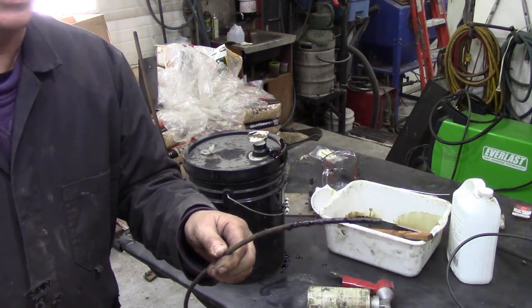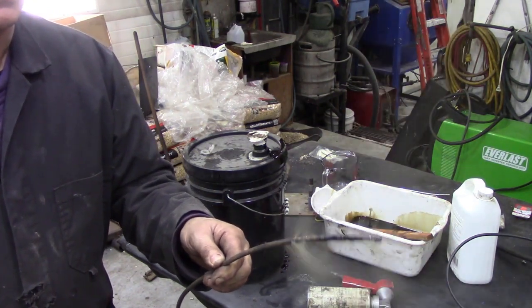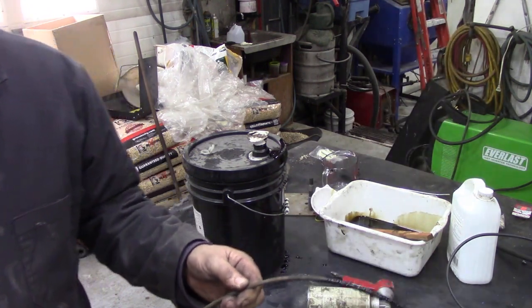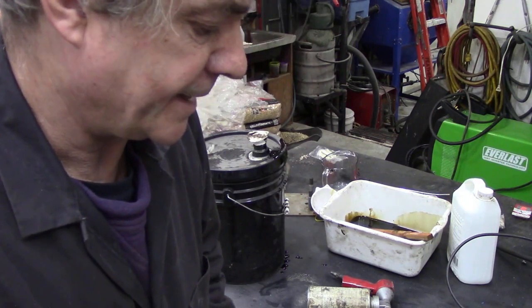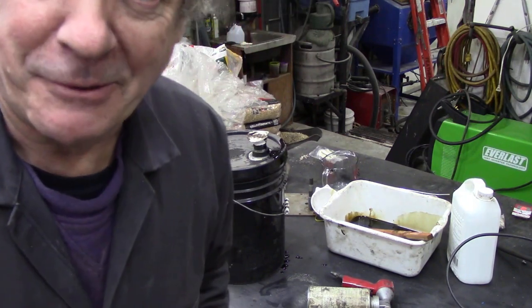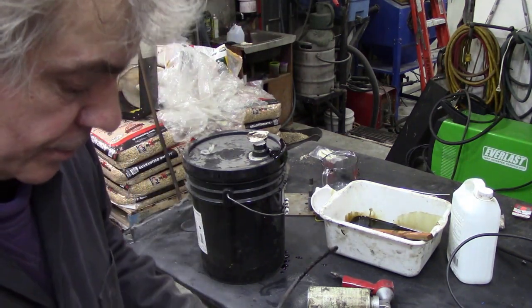There, you see? So it's going to make a very fine mist. I see some of them holes are a bit knackered. I'll have to have a play around with that. But it's going to be good.